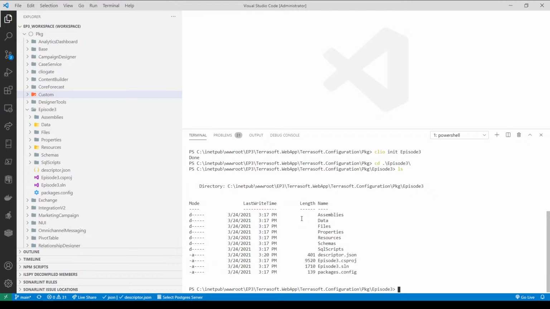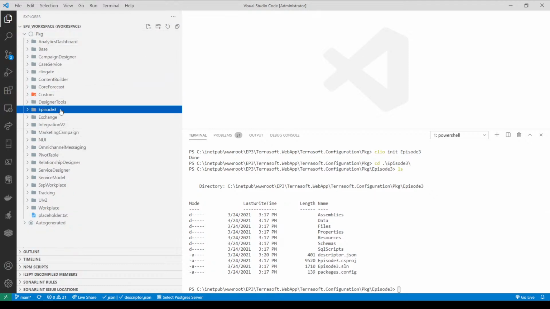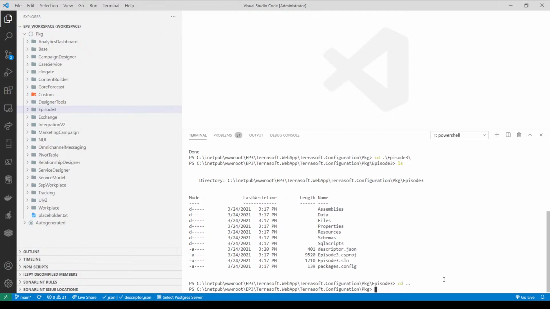One obvious example is when you're developing with Clio, it's quite common to request functions defined inside TerraSoft configuration. The only way for you to achieve that is through the help of interfaces. You create another package, and we're not going to go into details, but you create another package just for interfaces, and hence you need another directory. So what else can we do? Well, we can initialize a directory right here inside PKG. So instead of initializing a Git repository from inside the episode 3 folder, let's go one level up and initialize our Git repository here.